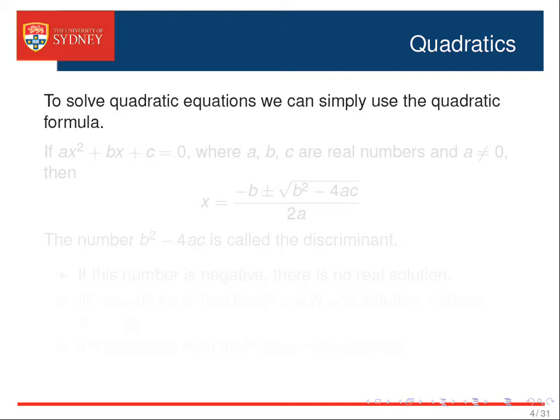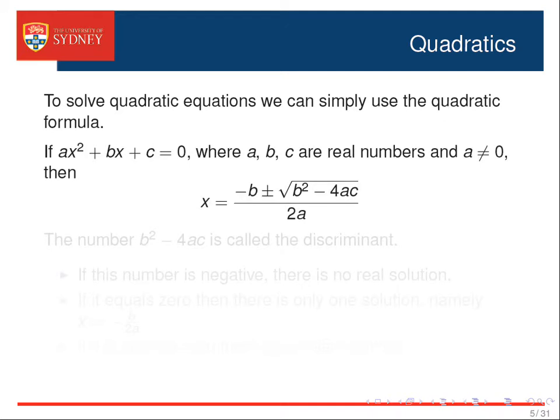Now, for quadratic equations, I hope you recall the quadratic formula. For those that don't remember, here's a recap. If you are given some quadratic equation that has the coefficients a, b, and c, as you see here, then the root, if it exists, can be found by substituting these coefficients into the formula: minus b plus or minus the square root of b squared minus 4ac, over 2a.